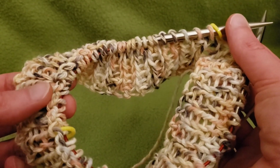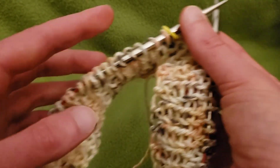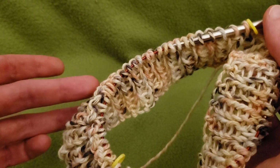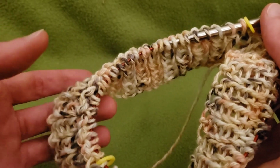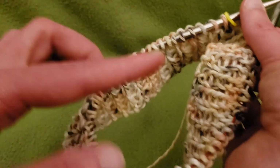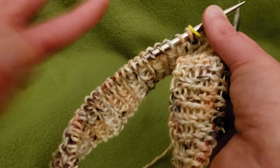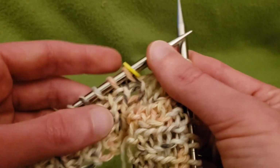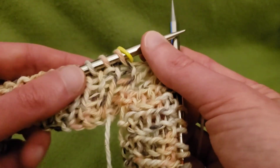Okay, so I finished my single round of just knit stitches, and I've got my 2 markers. Now, regardless of whether it's 66 stitches or 106 stitches, really, whatever. For me, like I said, it's 66 stitches, so I've got 33 stitches on this side of the 2 markers and 33 stitches on this side. As long as the numbers are equal, you're good. Okay, so now I have reached my beginning marker, and I know this because there's my starting tail.